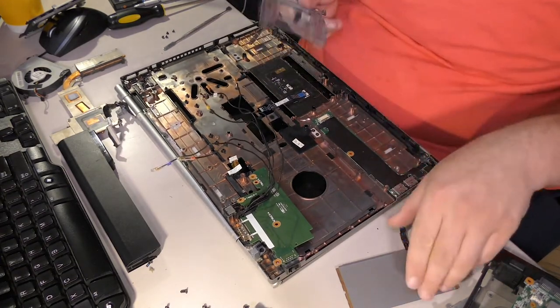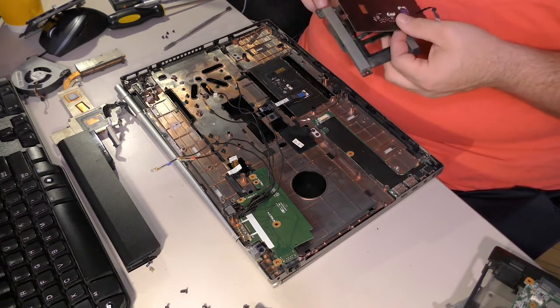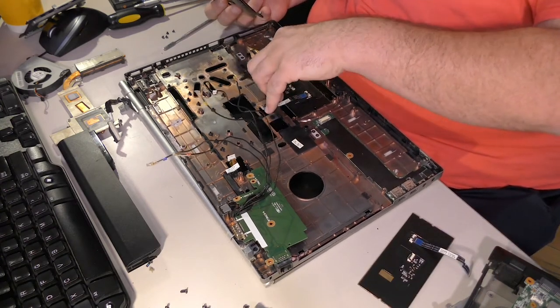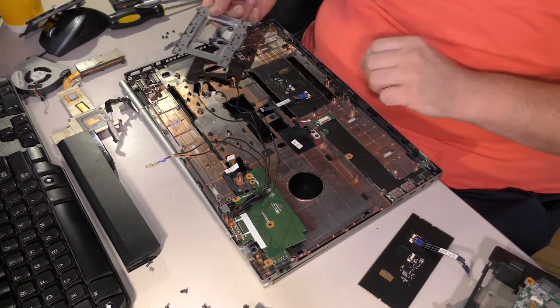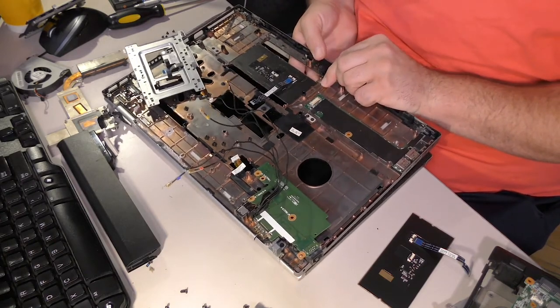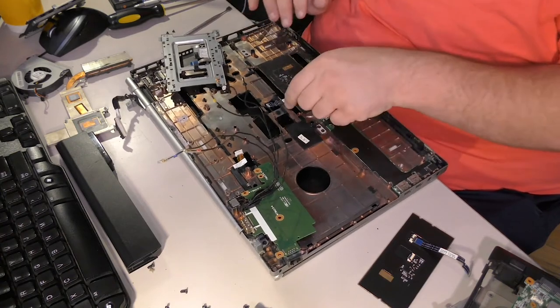All right. So, this is our bad unit. And where did our good unit go? What am I doing? This is the bad unit. Ooh, and it's stuck. It's literally stuck. All right. Come on out. If we're gonna replace one, we may as well replace the other. This feels like it has adhesive holding it in.